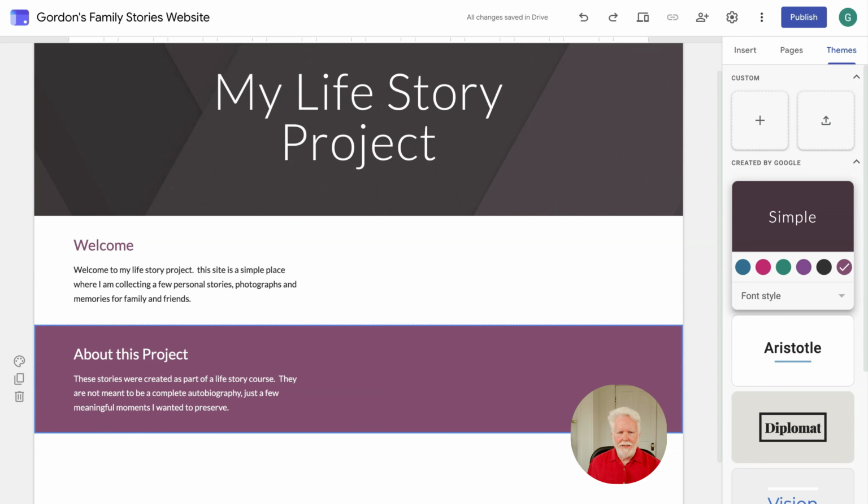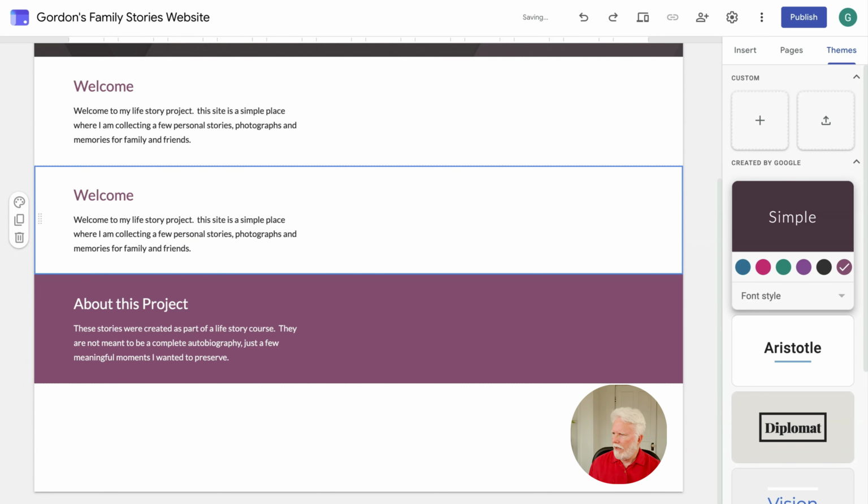So now let's create the section where your stories will go. You can do this in 2 ways, either by adding a new text box that will create a new section, or you can go to one of the existing sections and click on the icons to the left of the section. Remember, there's those 3 icons, and that second icon, the rectangle one, it's for duplicating the section. So when I click on that, you see it's now duplicated that section and it puts it right above it.